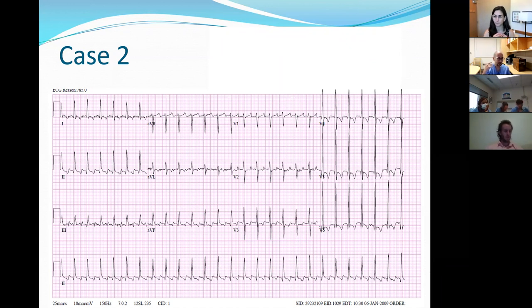And then you look at this, and if I have someone who's coming in and I see downsloping ST depressions in the inferior leads, so in leads 2, 3, and a little noisy here in AVF, I'm like, gosh, that sort of looks like a flutter wave to me, but I only see one, I don't see the second one. Is it buried in the QRS? It's a little tough to tell, but if I see this downsloping ST depression, I'm at least thinking, could there be flutter waves buried in that? But you don't know for sure, and so you've got to do something about it.